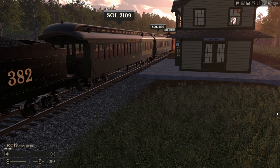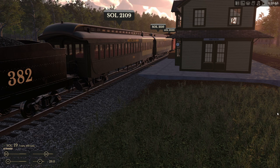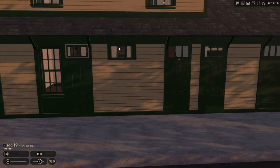Now, the problem with this is the flare setup works in one direction. So going between Whittier and Ela works fine. When I'm going between Bryson and Ela, that means I got to move the flares. It's a bit of a pain. It means that once they get there, I have to manually respot the train. It's not the end of the world. It is a nuisance. So let's look around here in Bryson.